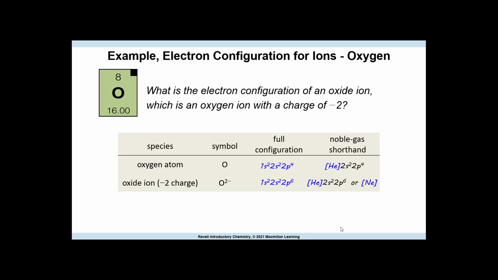So the neutral configuration is here, and the highest occupied level has 6, right here. The electrons gained by the atom fill the lowest available energy shell, and that's what you see here. You have to add 2, and we do. So it goes from 2p4 to 2p6. This is also identical to neon. So we can write the noble shorthand abbreviated way as neon. Again, I've never seen them go up another noble gas. I don't like this. We would just leave it as neon. That's the way I've been taught in other books and as a student.